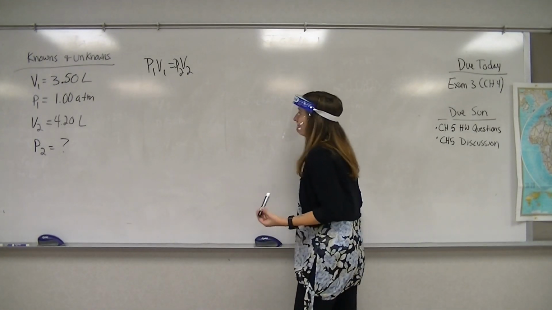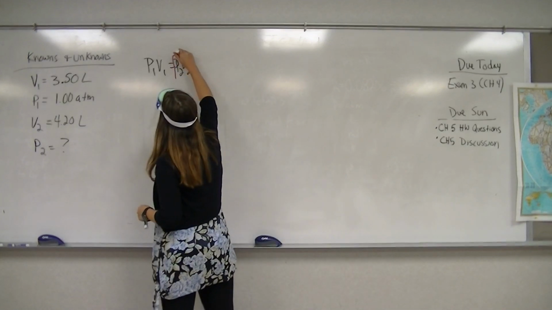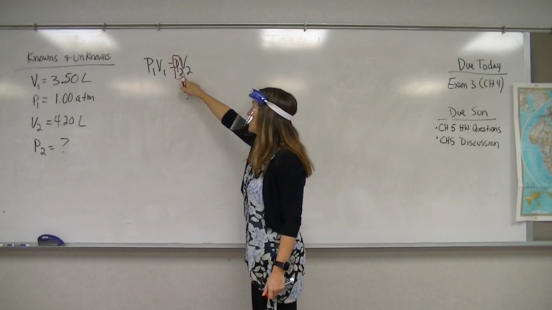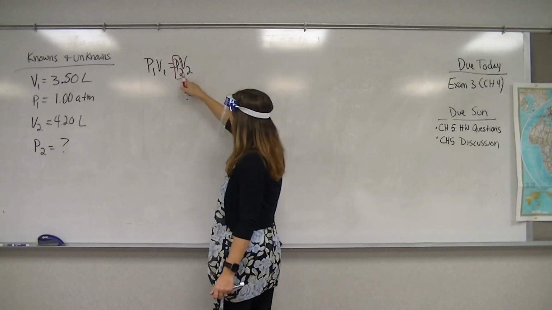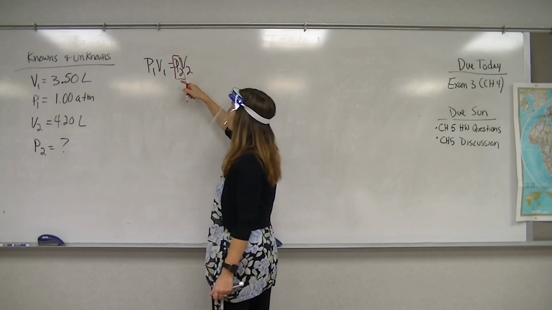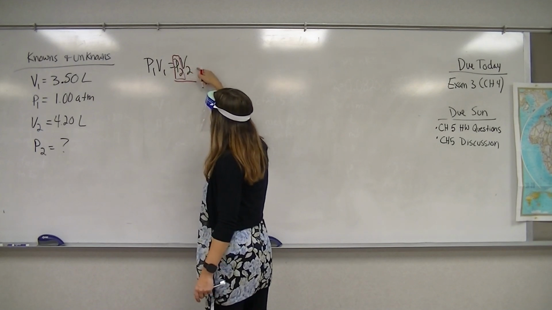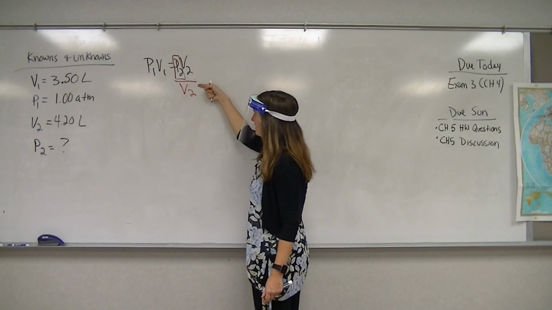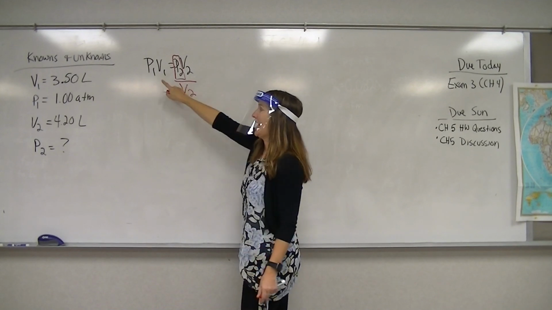Now before you use it, look at what you're solving for, rearrange the equation. So P2 is what we're solving for. So what that means is I need to get P2 by itself. So in order to do that, I need to get rid of this V2, this volume. Right now I'm taking P2 and I'm multiplying it by V2. So to get rid of it, I would do the opposite operation. So since I'm multiplying to get rid of V2, what I'm going to do is divide. Because now I have V2 divided by V2. It cancels. But whatever I do to one side of the equation, I have to do to the other.